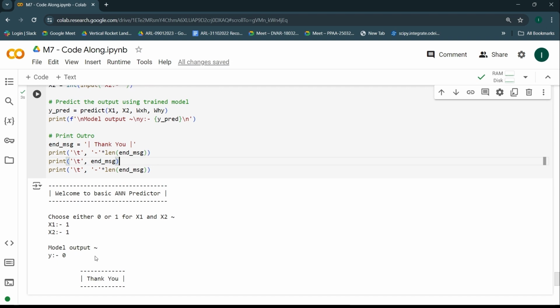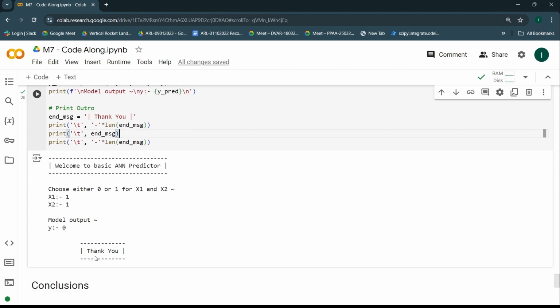Remember guys, this is just for the training data. So training is done very well, that's what it is indicating. Even though we have not used bias, we did not use binary cross entropy, still it's working guys.